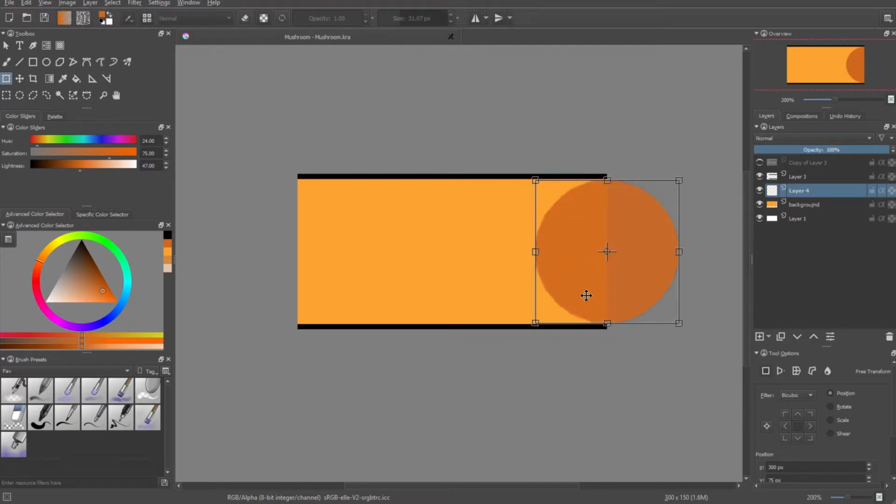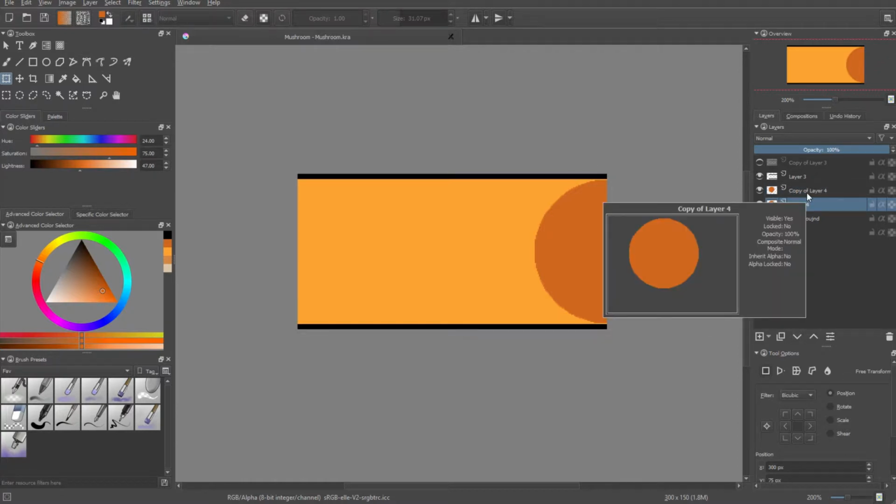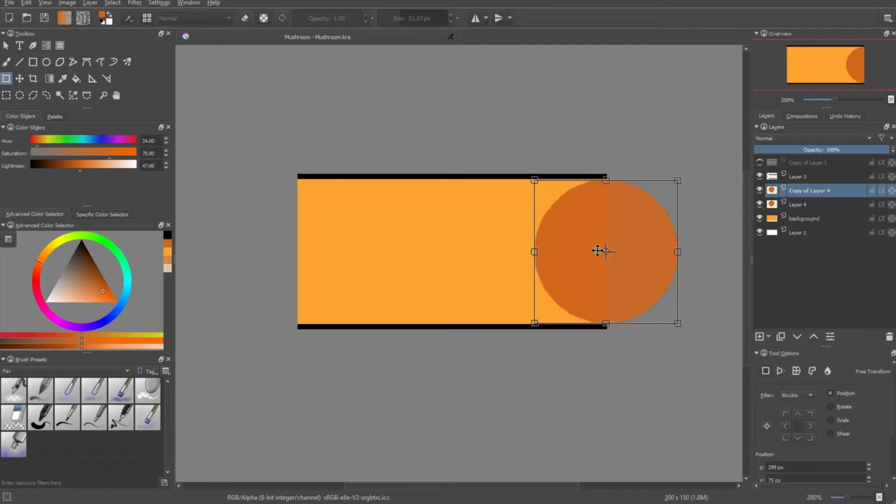I'm going to duplicate this layer right here. So I'm going to select my circle layer, or the layer that our circle is on. I'm going to duplicate it by clicking on this double paper icon right here. And boom, there you go. Now, if you do have any trouble with actually using the transform tool after you've duplicated a layer, don't worry. All you need to do is select a different layer and then go back to the layer you want to move, and there you go. You can just left click and boom, you can use the transform tool as it is.